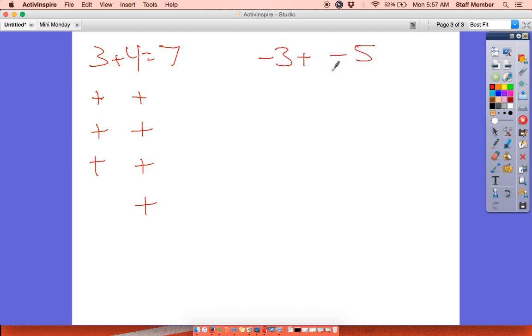The same thing works when you're doing all negative numbers too. Negative 3 plus negative 5. Here's 3 minuses, or 3 negatives. Here's 5. I don't have any pluses, so I'm not going to circle these or anything, because a negative 1 and a negative 1 just makes negative 2. It doesn't make 0. So now it's just going through and counting again. 1, 2, 3, 4, 5, 6, 7, 8. Negative 8. This is the model that I would like to see until you get very comfortable with this.